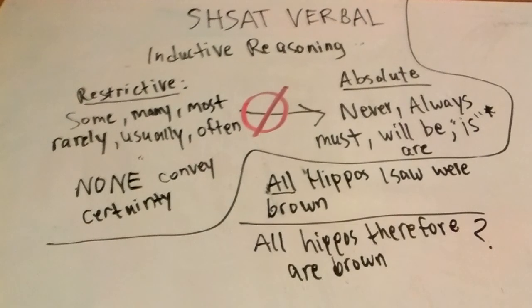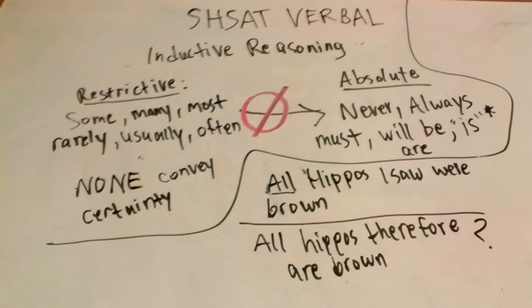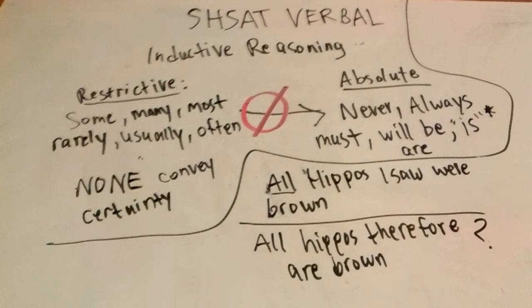I don't know. What if someone else goes on a safari trip to the same exact place and sees a hippo there and it's black? What happens to my conclusion then? That one exception, or maybe it's not an exception, perhaps there's a whole group of black hippos, and that group of black hippos disproves my conclusion. I just happen not to see that group of black hippos, right?